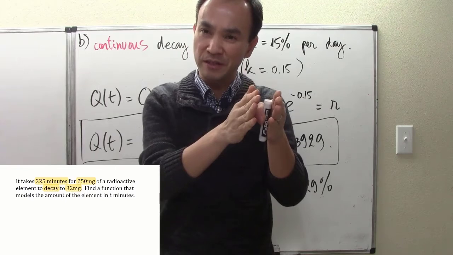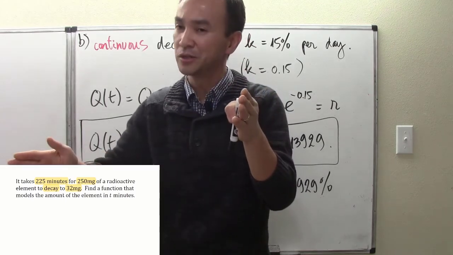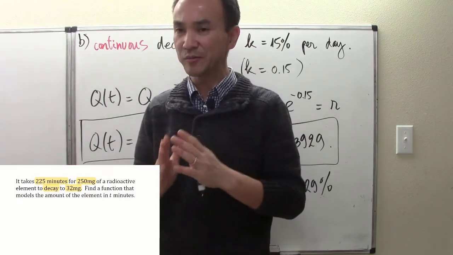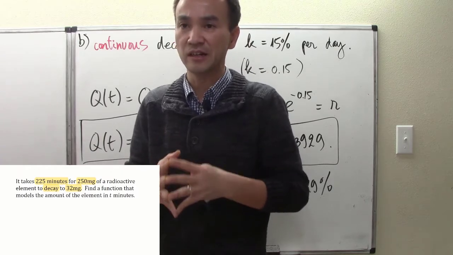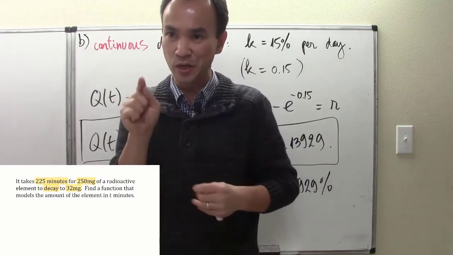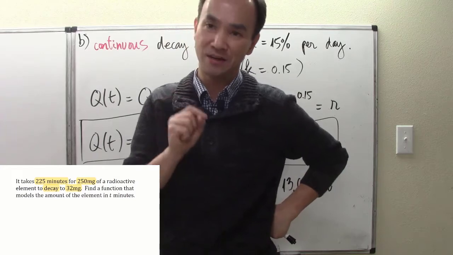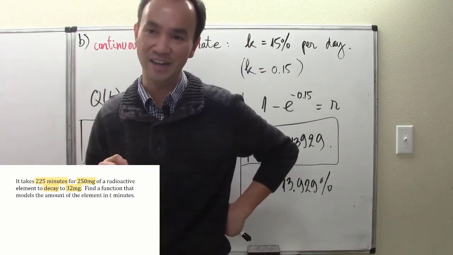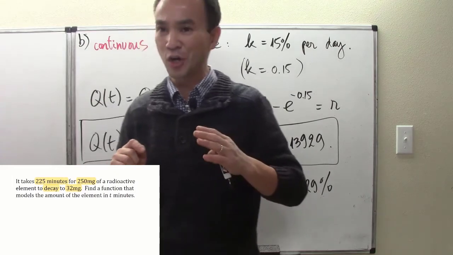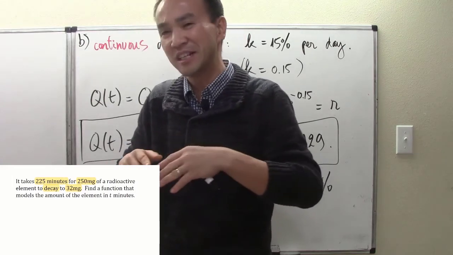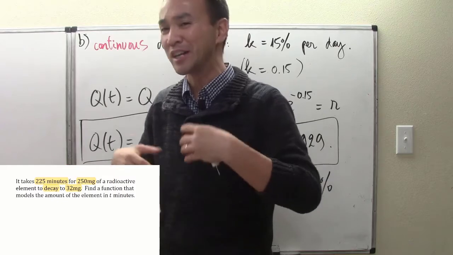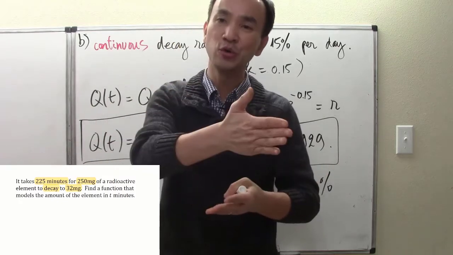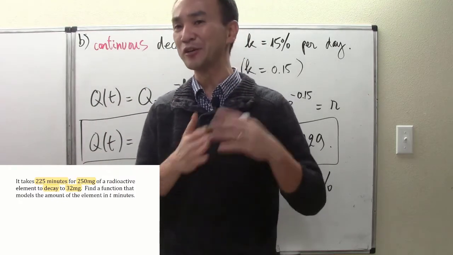From 250 milligrams and it decays to 32 milligrams. It gives me a clear understanding, at least, that 250 has to be our initial amount, the quantity that I highlighted there. Okay, and now we don't even have to worry about whether it is going to be 10% per minute or 20% per minute, as in those usual problems we have seen in the earlier examples.